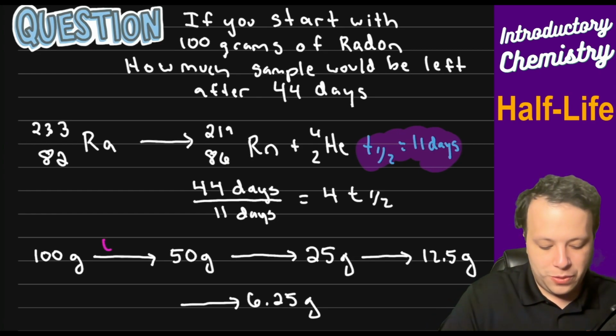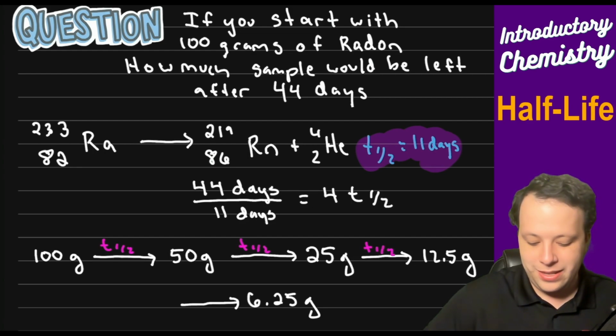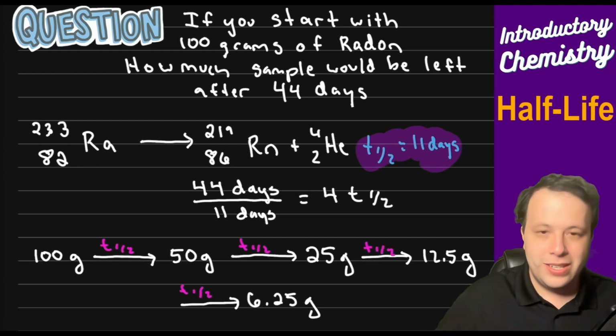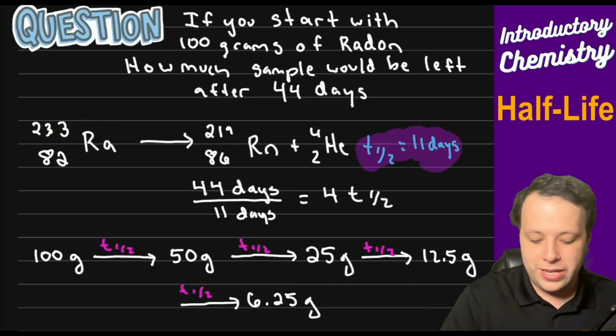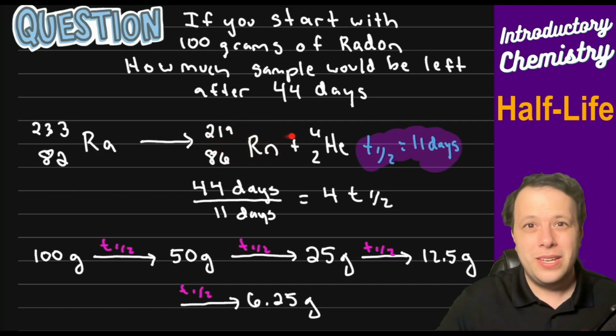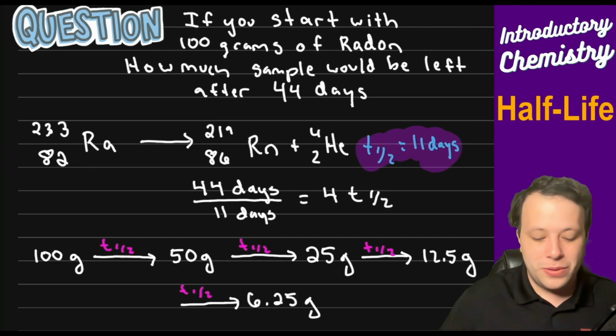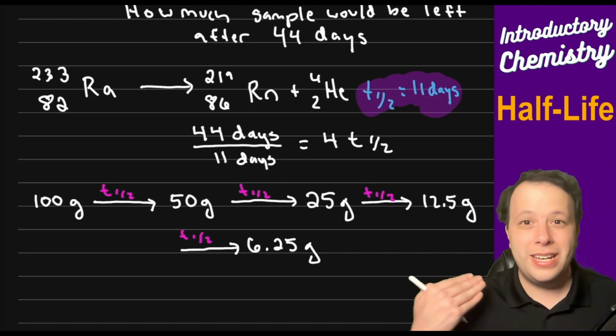Now to show our work here, we can put down our T halves to show that each time this decayed, this would be changing. Every time that this happens, it's going from radon and transforming into a new element as a result, releasing alpha particles every single time. So this is how much is decaying. At the end, you're only going to have about 6.25% of your 100 gram sample remaining.